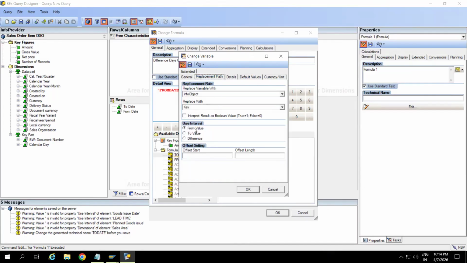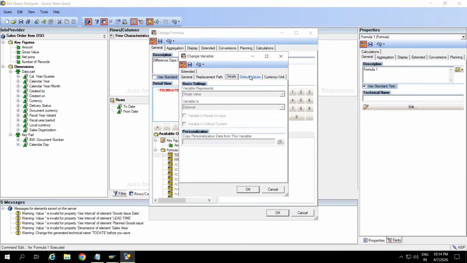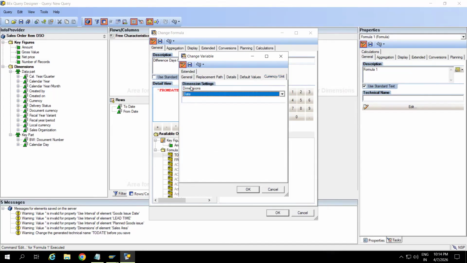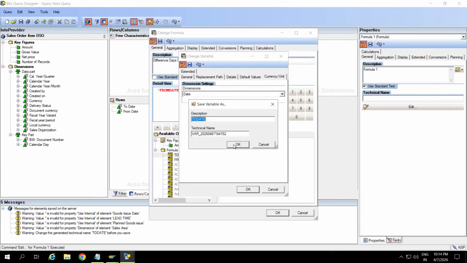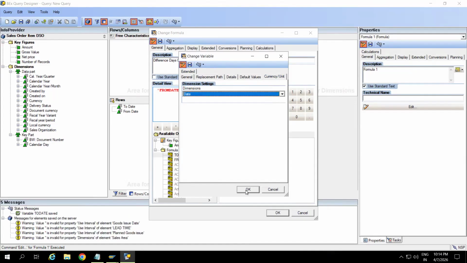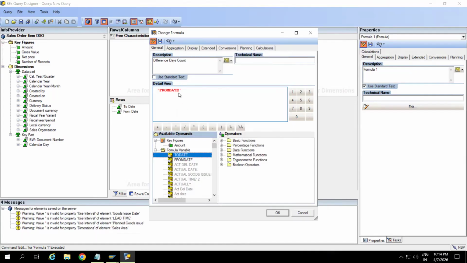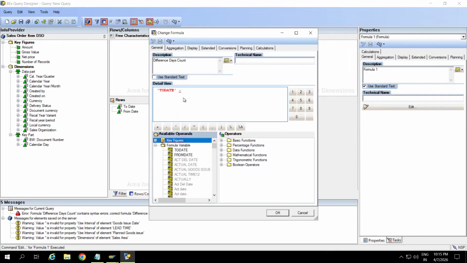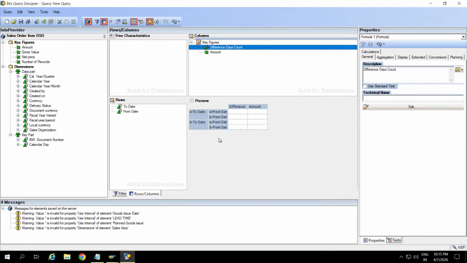Select the same from date and go to replace. Just select the date here. So now here, to date minus from date. So always you need to take the higher one first. Check and save.